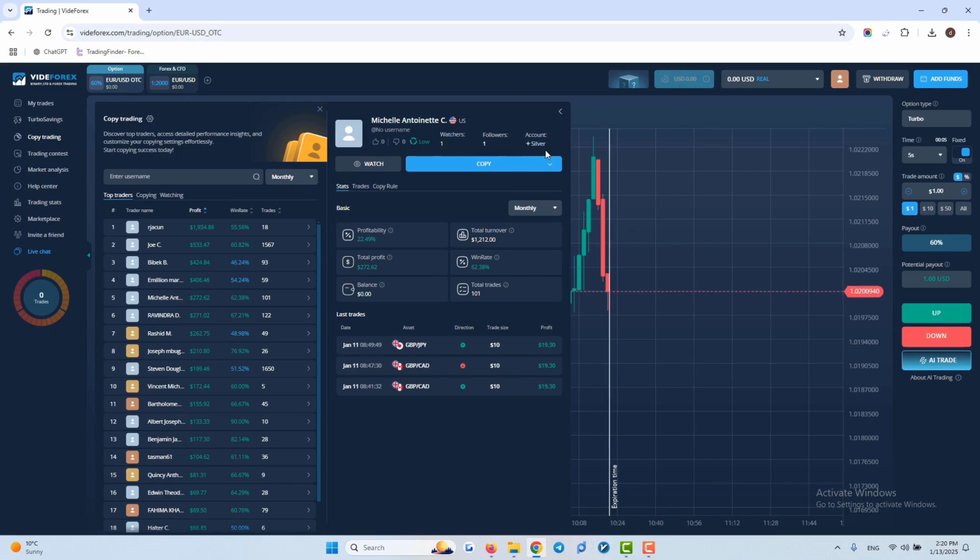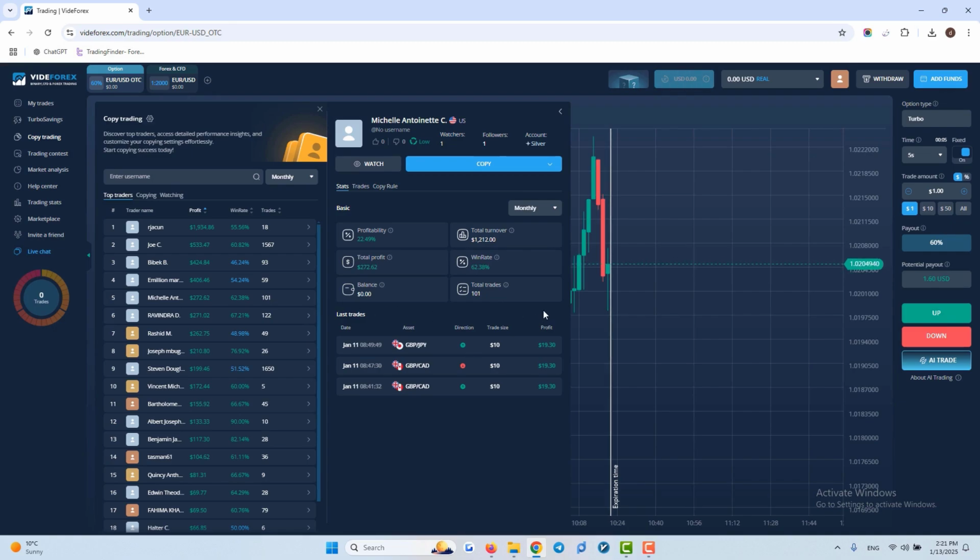By clicking on the trades section, you can view all the trades that the individual has executed and the amount of profit they have received. And also in this section, you can see the account level. More information such as the trader's profit level, profit amount in dollars, balance, total turnover, win rate, and the number of trades. In this section, you can see the latest trades. Click Trades to view all trades executed.